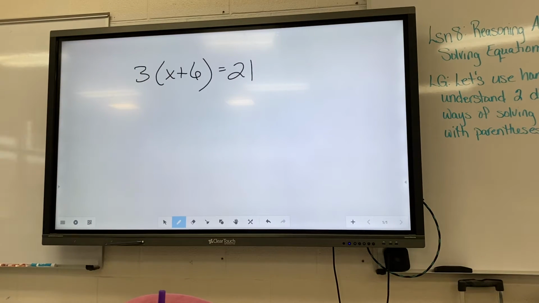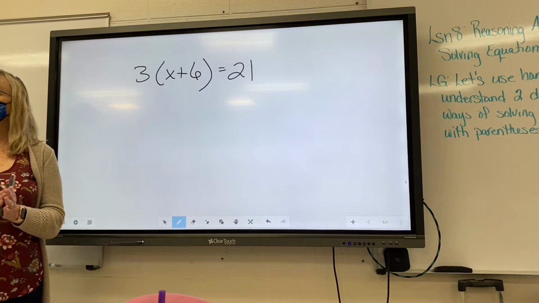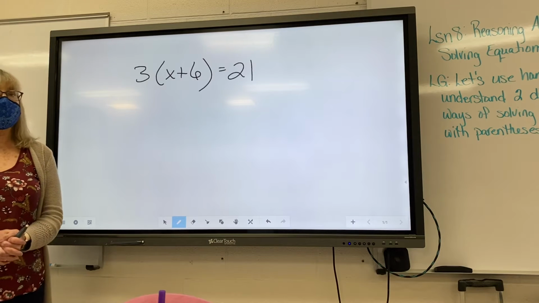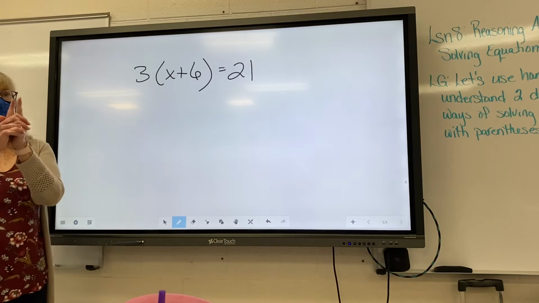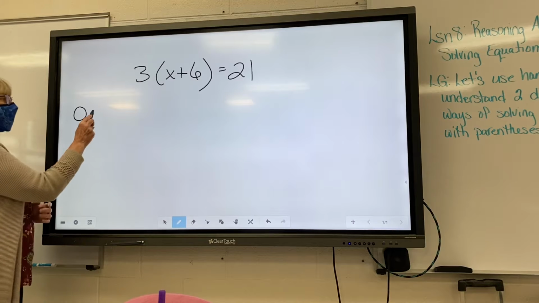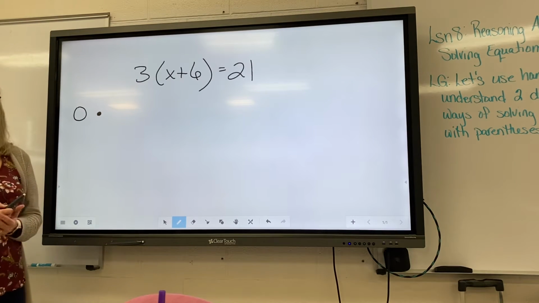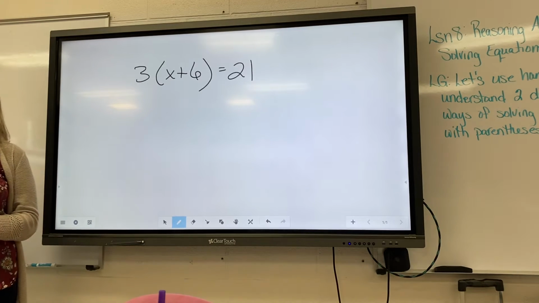All right, there's a problem with parentheses. I want you to either visualize or actually draw the hanger diagram for me, or the tape diagram. You can do either the hanger or the tape. Or you can do what you did on the Gizmos. You can use circles for x's and dots for constants. Go ahead and draw. Model that equation for me.